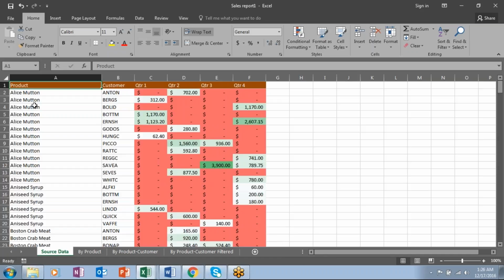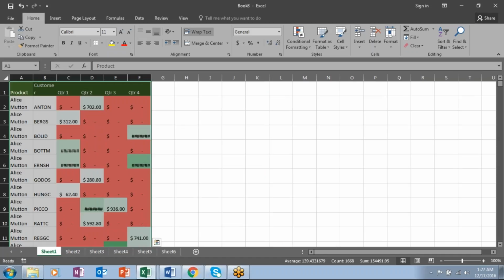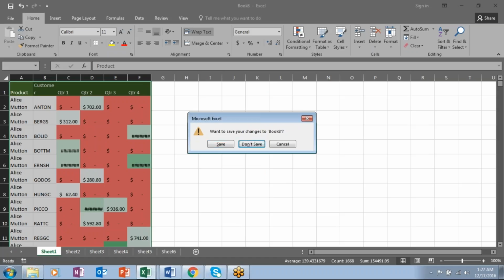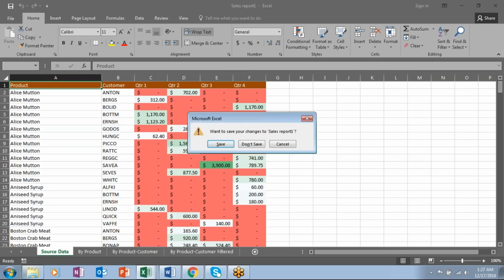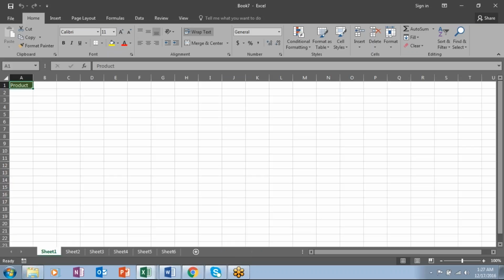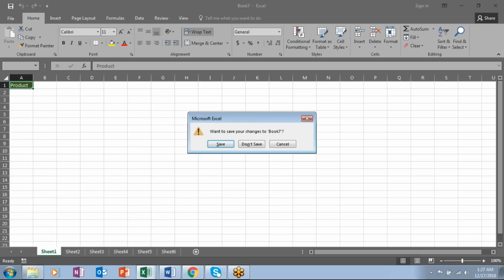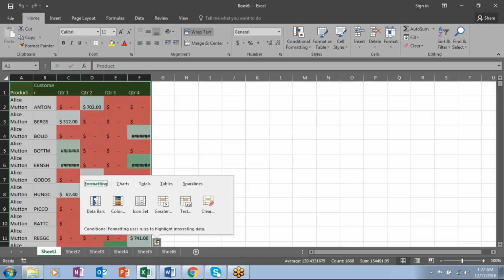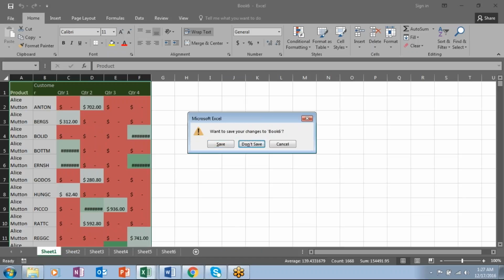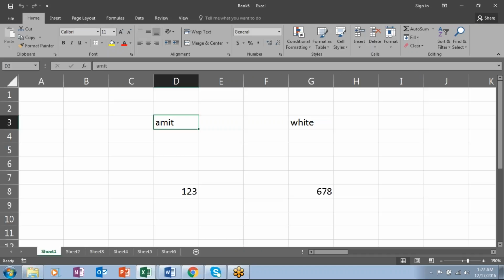Now I don't want this, Control W. I don't want this, Control W. Fine. Or Alt F4, anything you do, it will do the same work. So in order to navigate from one end to the other end, you can use the Control and Shift commands.